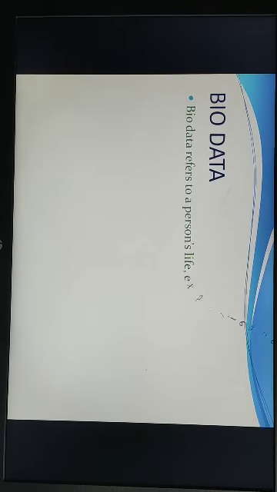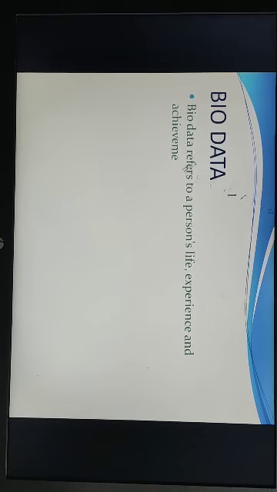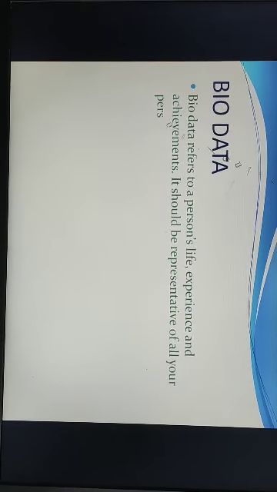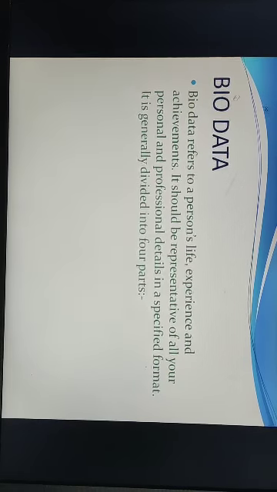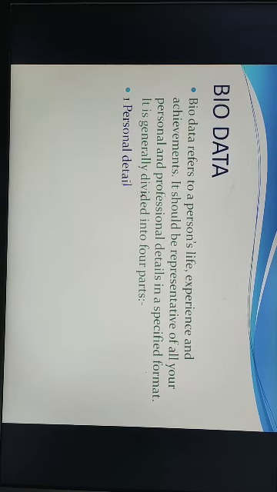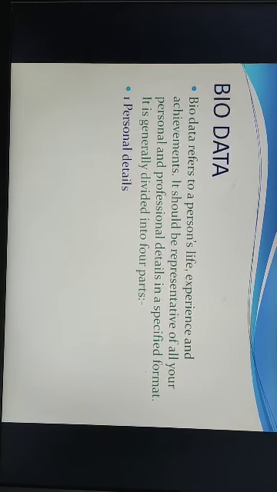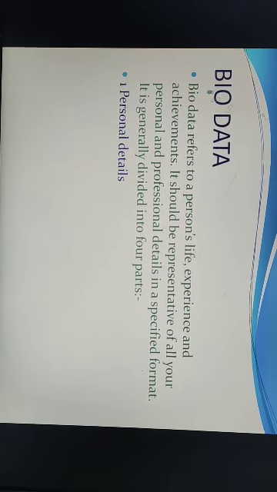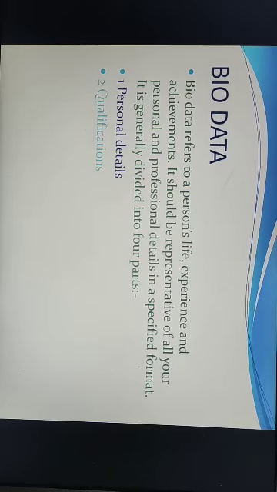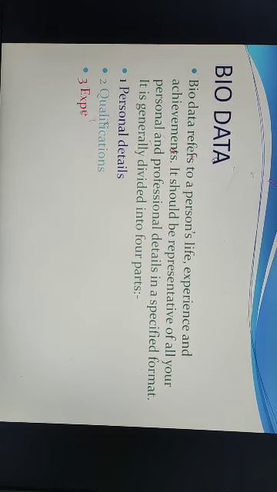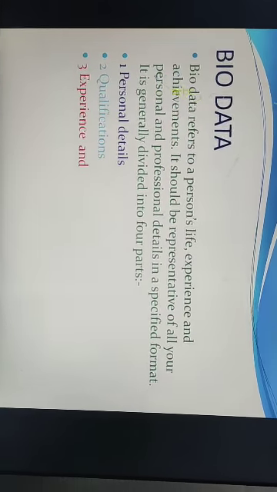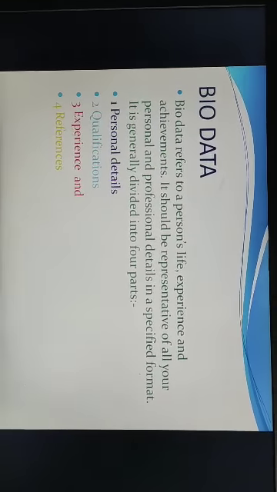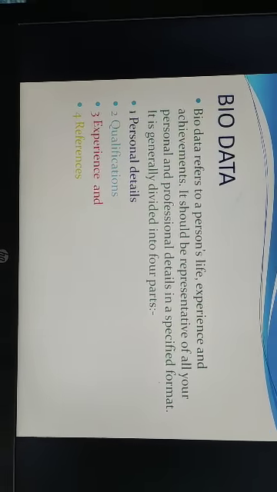Now let us look at the second part, which is biodata. Biodata refers to a person's life and experience and achievements. It is a representative of all the personal and professional details and is given in a specified format. It is generally divided into four parts. In the first part you write your personal details, second part you write your qualifications, third part you write your experience, and in the fourth part you give references of some prominent personality who can vouch for you.